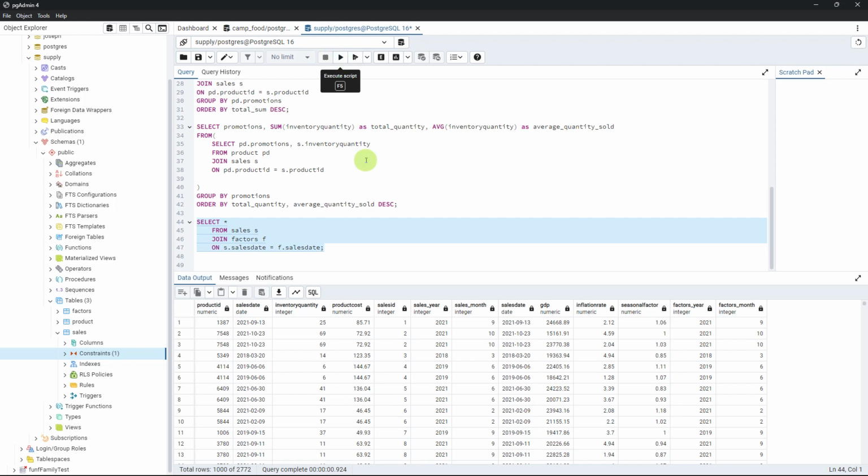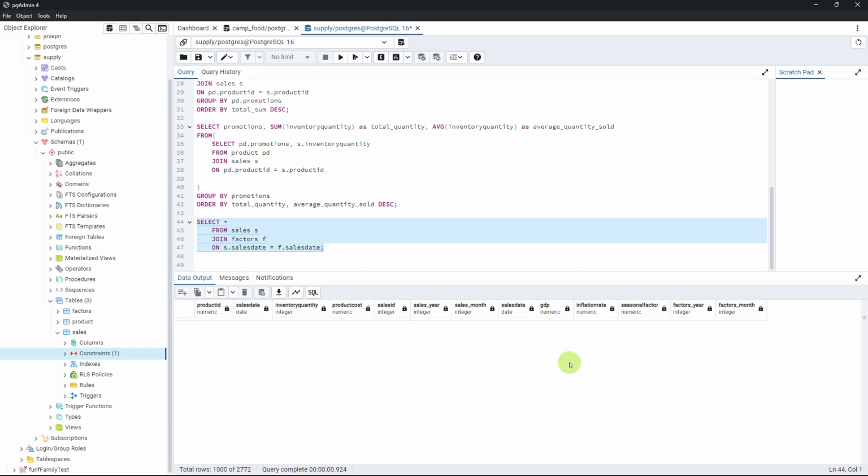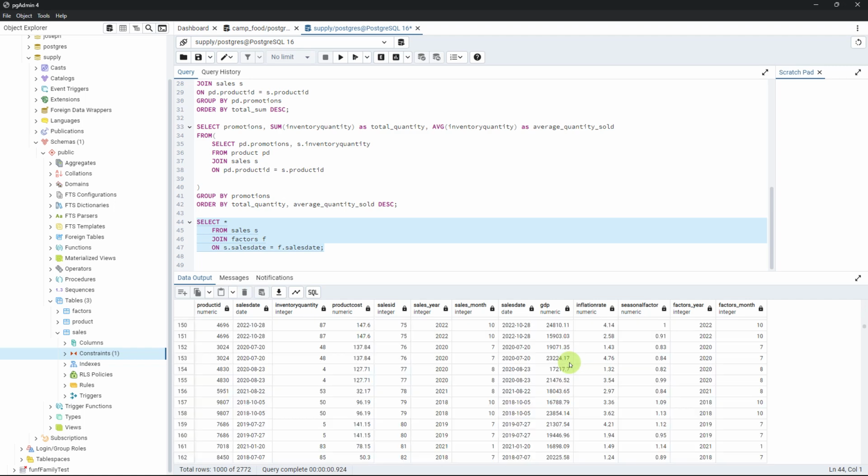Okay, so we now have something to look out for. They say inflation rate, inventory quantity, last year. Now, I don't know what last year is in this case.